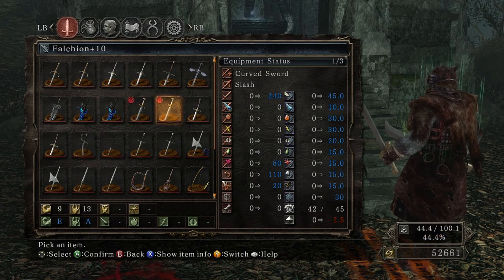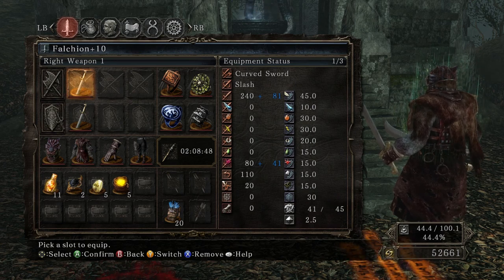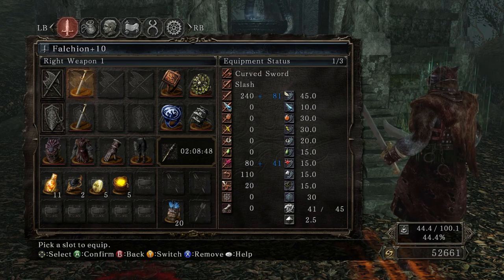So yeah, got two of these babies, all the way upgraded to plus 10. Nothing else about them has been modified. And together, they do a hell of a lot of damage. I don't have much experience using them. I tested them out a little bit, so I'm at least a little bit familiar with them, but it's going to be probably a bit rough at the beginning, getting used to this new fighting style, because I've been using the halberd for about 60 hours or more. And I've used this one for probably like 30 minutes, so I'm going to have to unlearn some stuff.